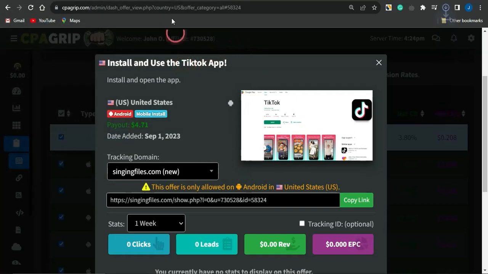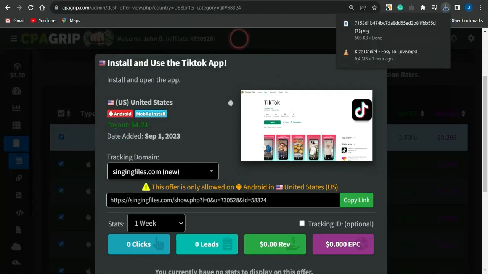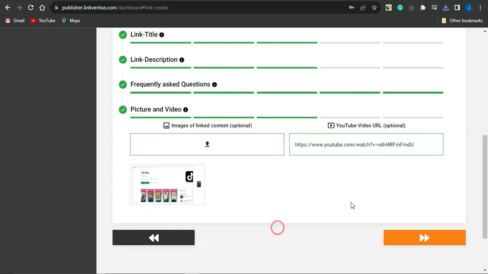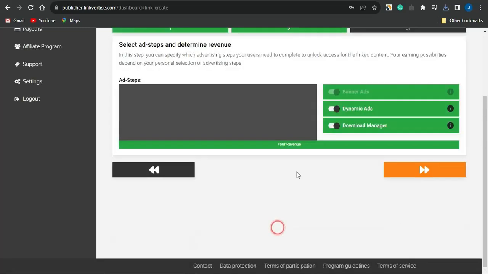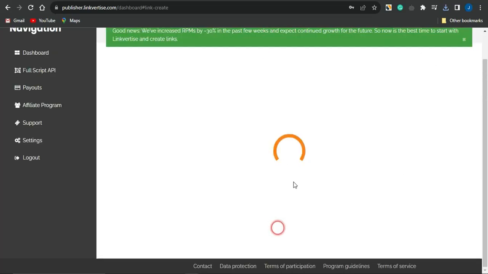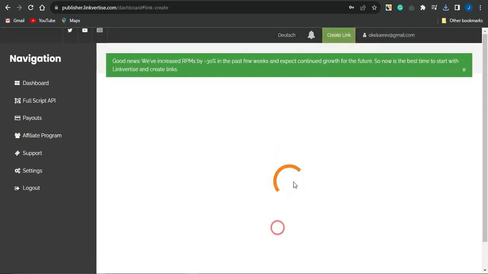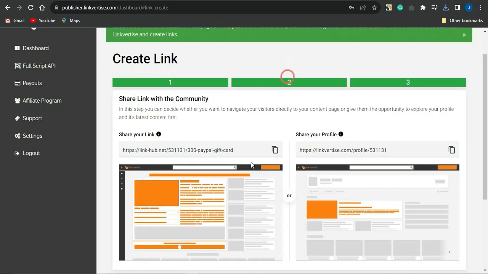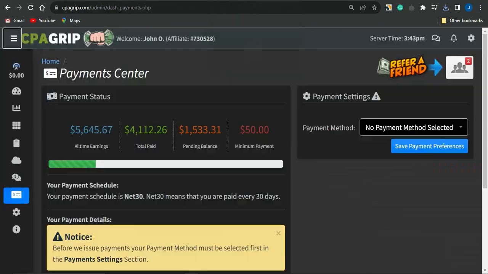And you want to also get a link for a YouTube video which you're going to upload in this section. So once that is all done guys, just simply click on this next icon, click on next also right here, and as you can see, your link is going to be analyzed, for which you can get a new link which you could use to promote that particular CPA marketing offer. And the cool thing about this is that you'll be earning from two platforms. You'll be earning from this particular Linkvertise platform, and you'll also be earning from CPA Grip.